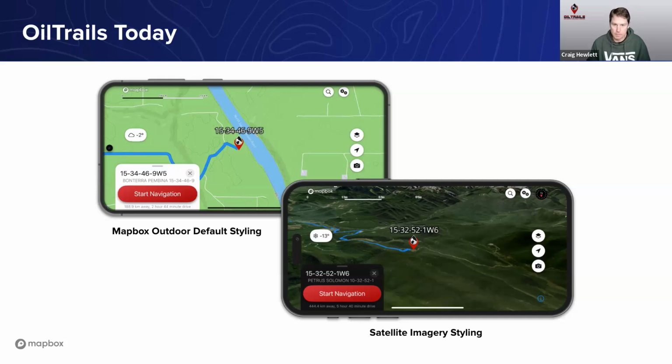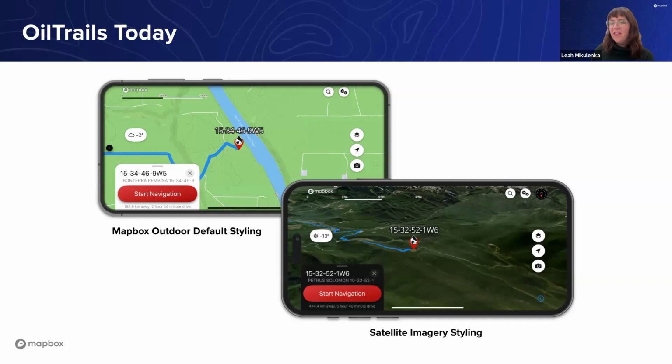That's always an essential to have for anyone navigating in the oil field, because just the nature of the oil field with the remote roads, and sometimes you're in farmers' fields or down goat trails, the high quality satellite is a big thing that users can look at and verify their routes.